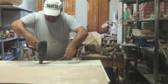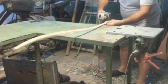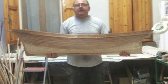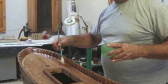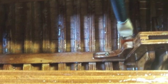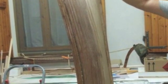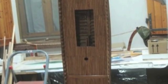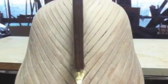Ivano here uses a heat gun. We used to bend the planks over open fire for many hours. Frames put in shape, and that's it. All planking done, and then in his case he has gave them all an epoxy coat so the model can be used to sail and is watertight. A full deck was also laid, and the cargo hatch and the bridge hatch was opened.